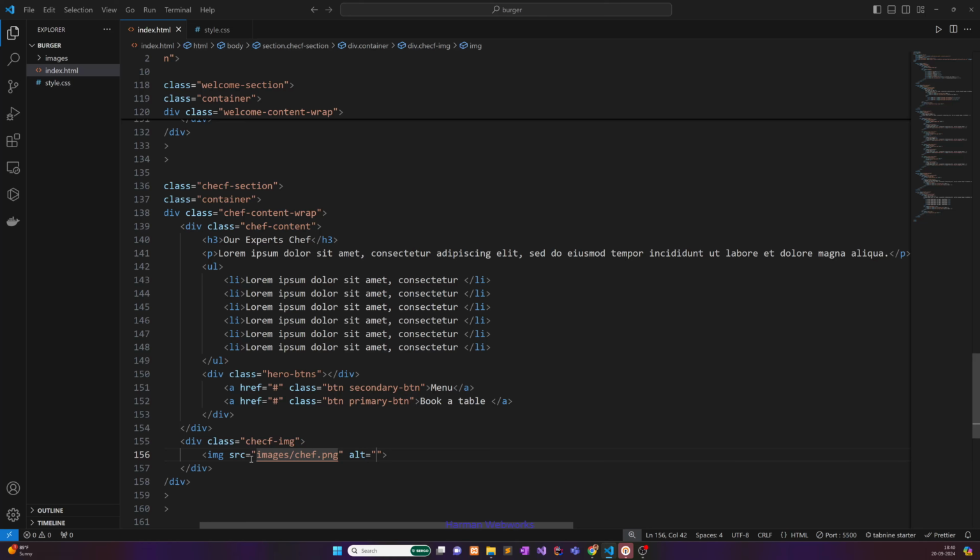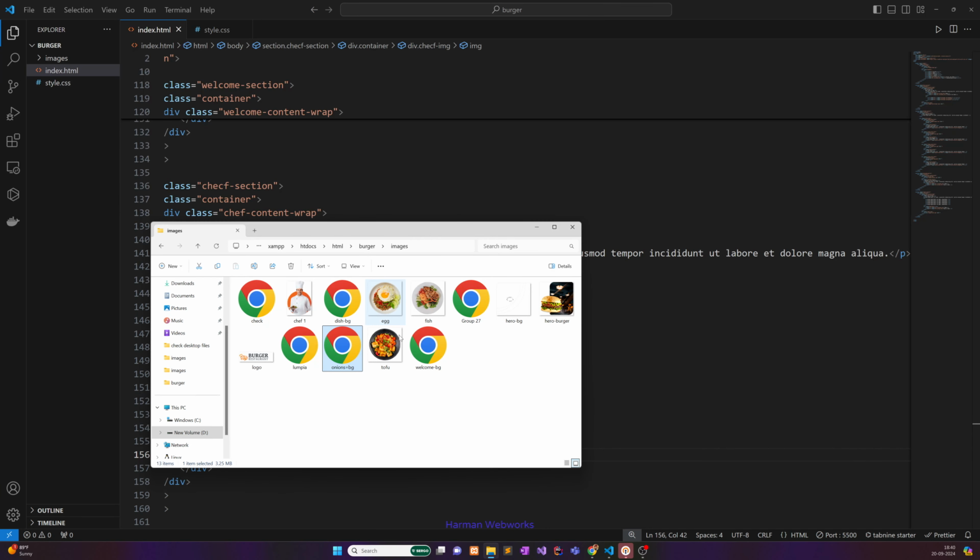We'll change the name to chef2. Name should be a single word like chef, or we can use hyphen. We don't have to use spaces or capital letters while naming the files and the images.